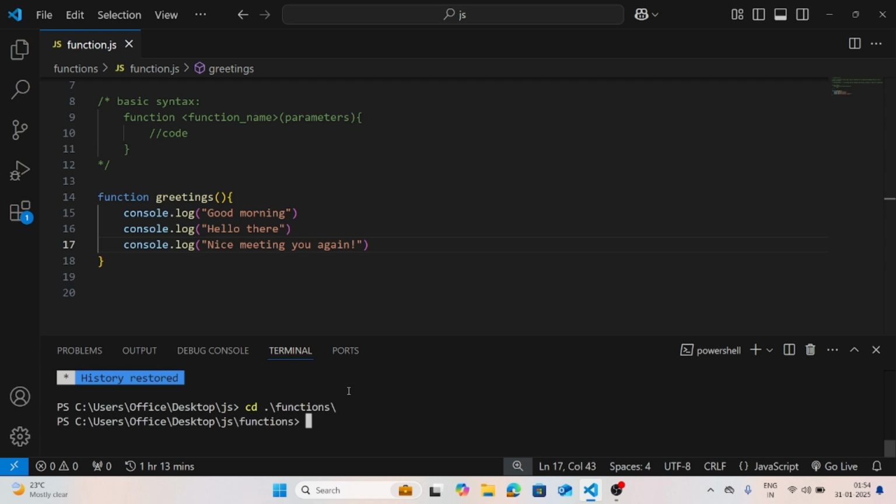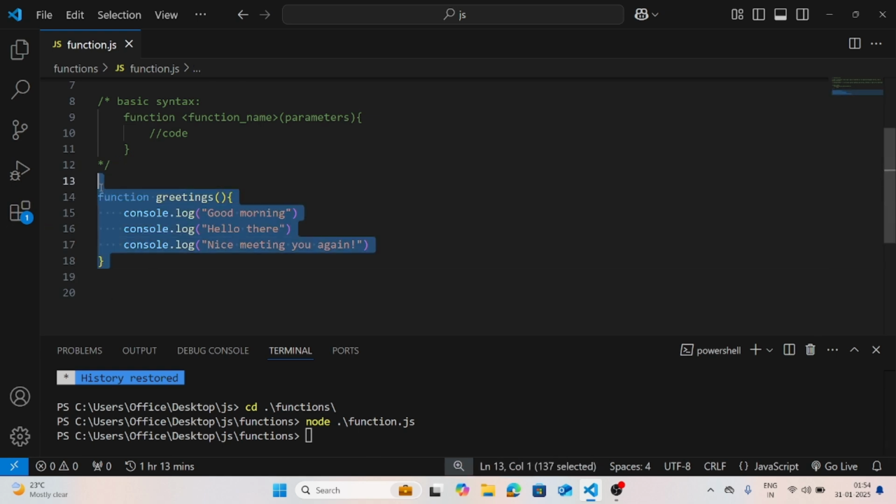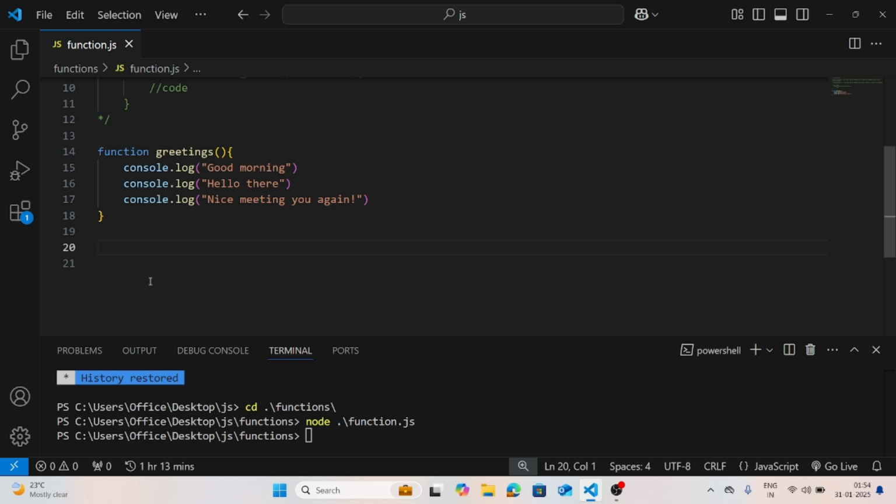We can check by running this. You can see that there is no output, right? Why is there no output? Because right now the code knows that this is a function, but we haven't executed that function. How can we execute that function? By simply writing the function name and then a parenthesis.